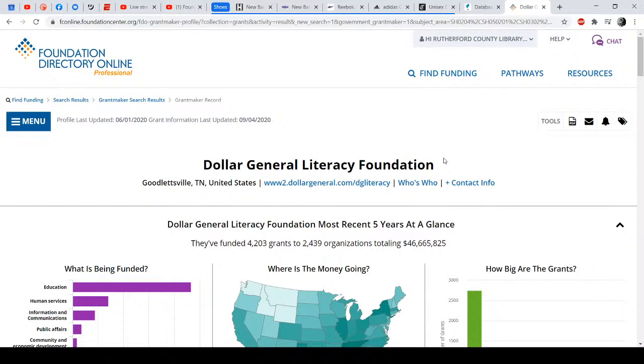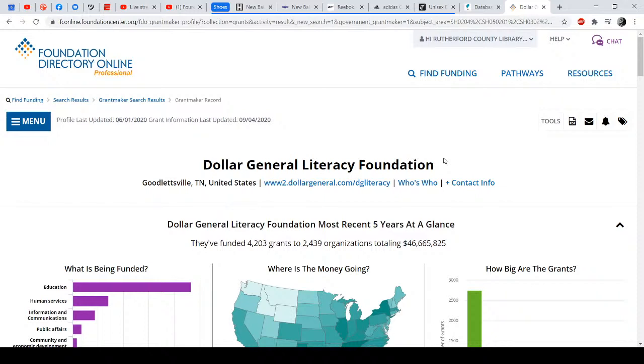You can build your database of contacts and foundations and funding opportunities, and so it's way more powerful than just a literal list of grants, because it gives you so much more than that.